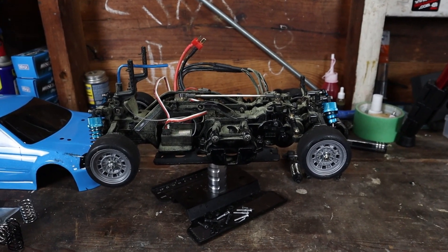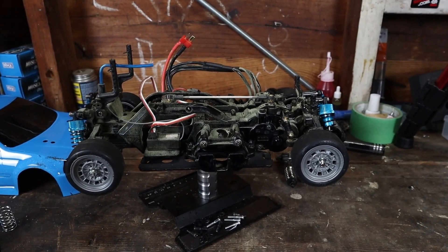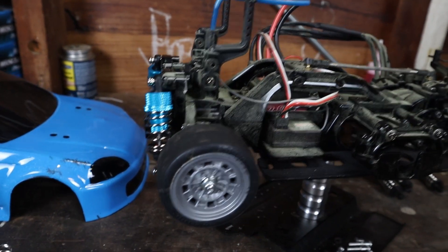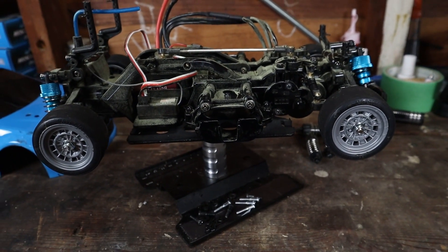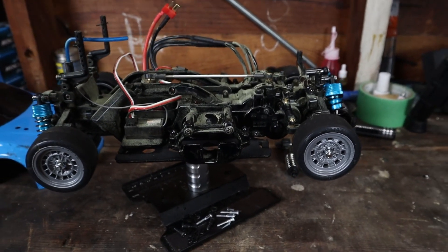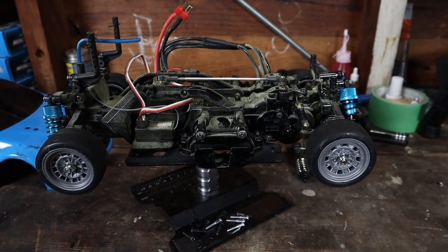Right now we have it set on the smallest one with that 20 tooth. With the high speed gears, you've got to step up the teeth by four of what it says. We got the shocks on — I ended up putting the stiffer black springs on the front and a medium spring on the rear. I can go softer or harder on the rear, but on the front I can only go softer from here. Now I'm going to get that 24 tooth pinion installed and we'll be on the road.